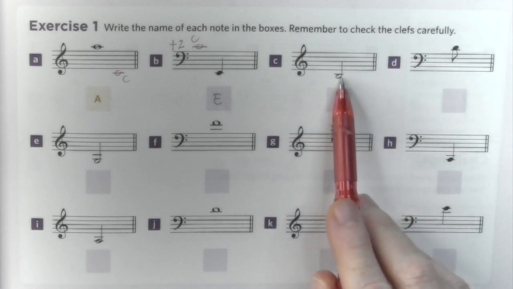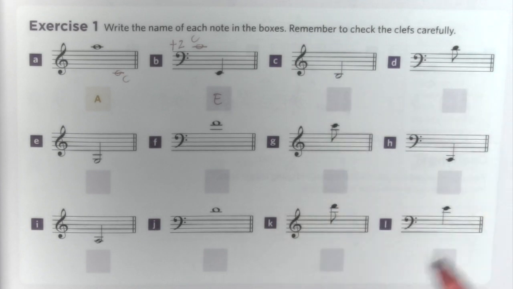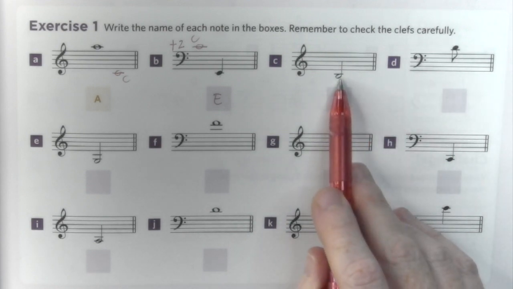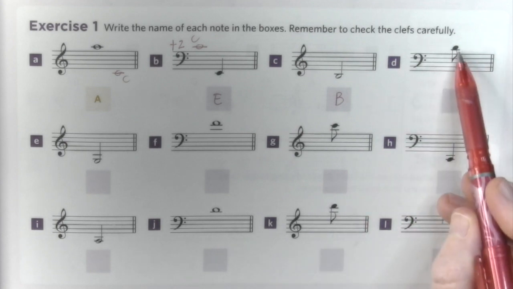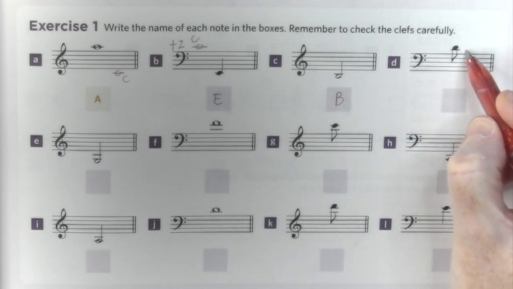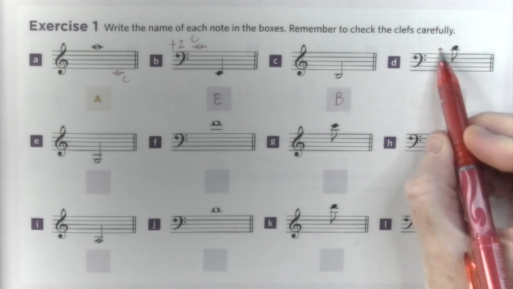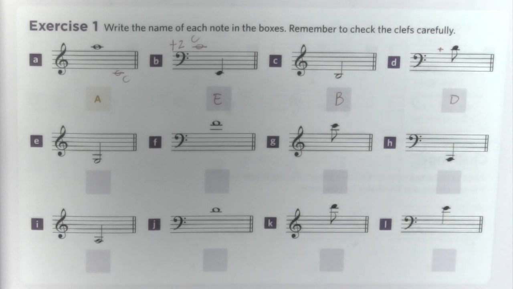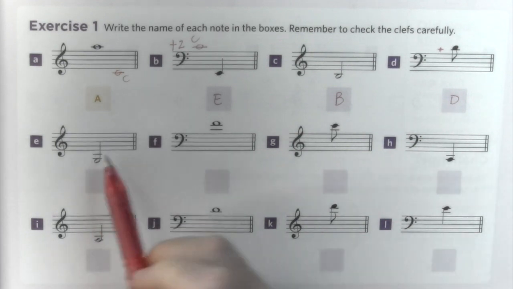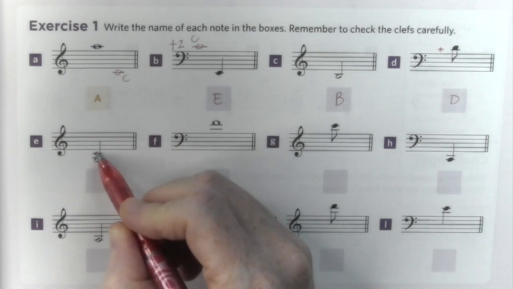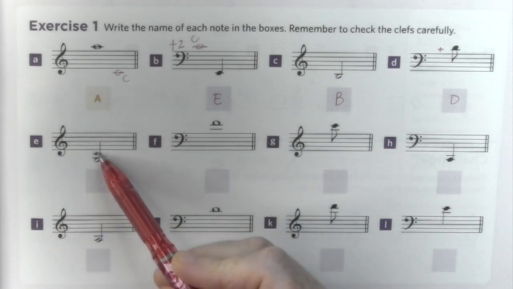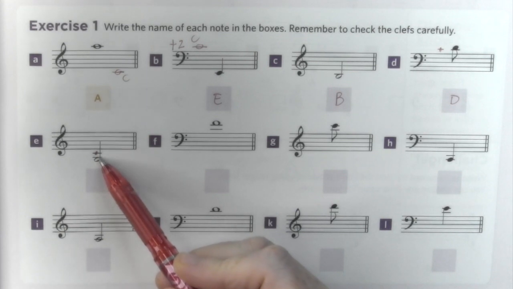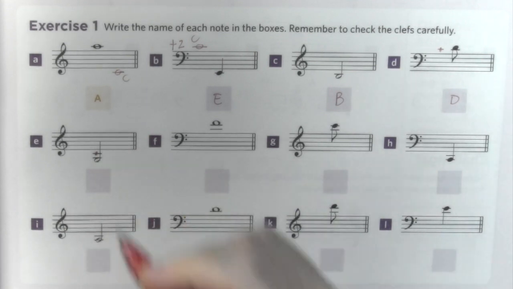For instance, the second one is just one below middle C. So the name is C. B. In this case, look at here. Middle C is on the ledger line. This is one above. So, Re. Here, middle C is on the first ledger line. So, Do, we count, Do, Si, La, Sol, G.